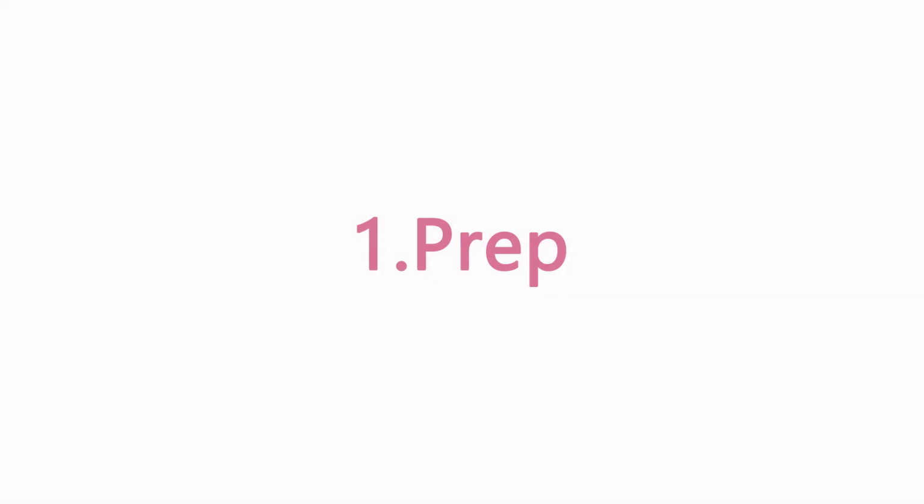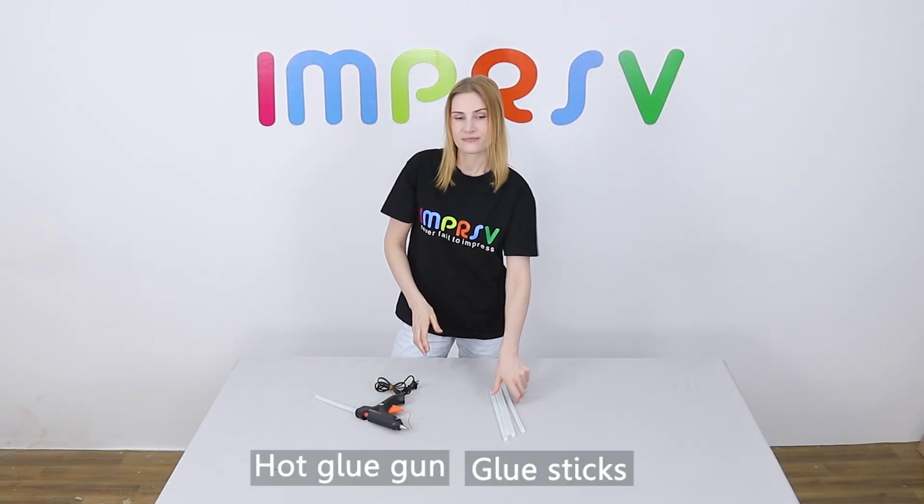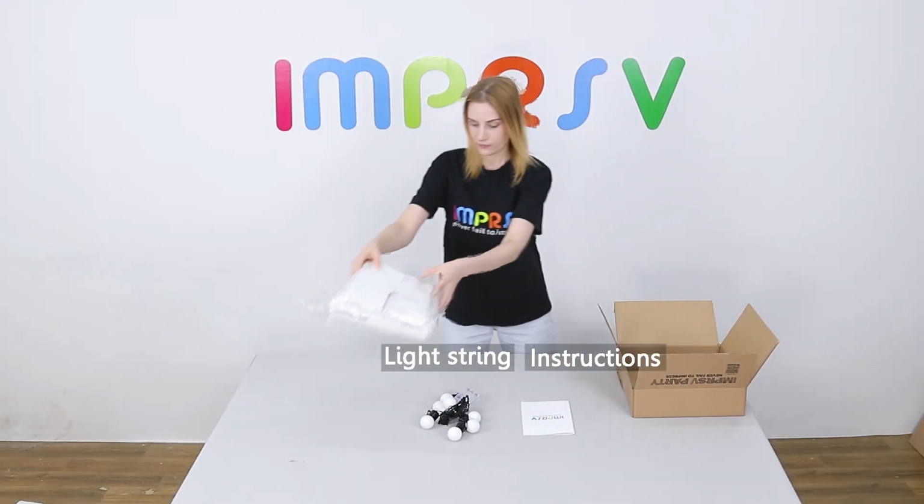We've got you covered. Prepare a hot glue gun, a few glue sticks, and 3 new AA batteries yourself. There should be instructions, a light string, and foam boards in the box.